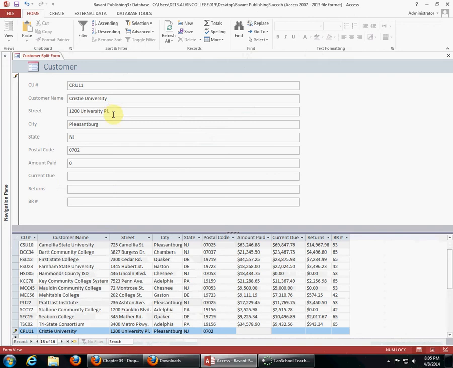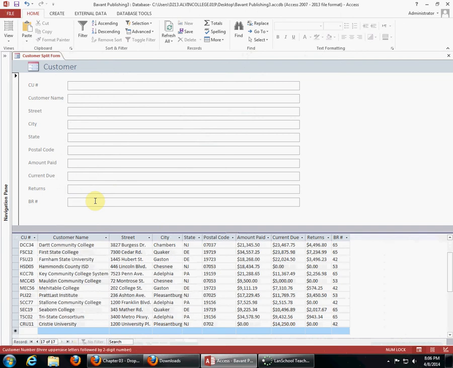Okay, also on the amount paid, since the format is already set at currency with 2 decimal places, you just have to type in the 0. And with current due, you just have to type in 14250, and it will automatically format that because the formatting is already set up in the table itself. All right. You can click, you can tab, you can arrow. Whatever makes your little heart glad, that's how you can navigate. Now, at the end, when you're done, to finish off the record, you hit Tab. It gives you a blank record, but that doesn't matter.